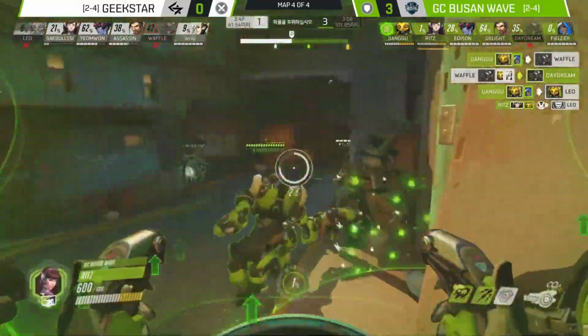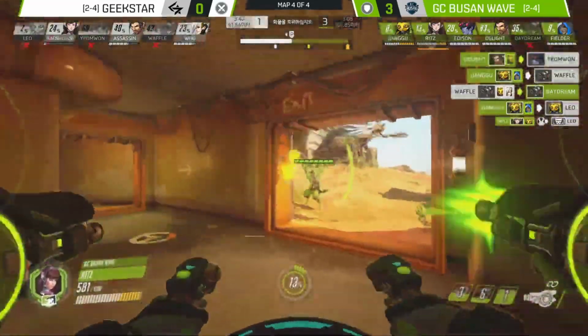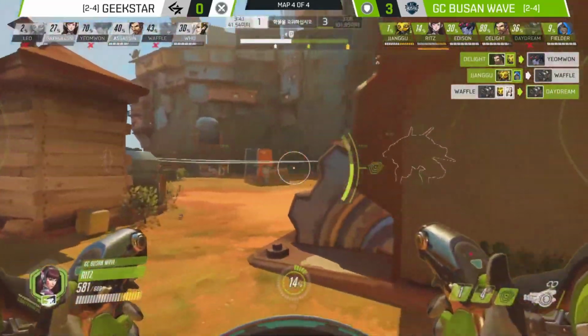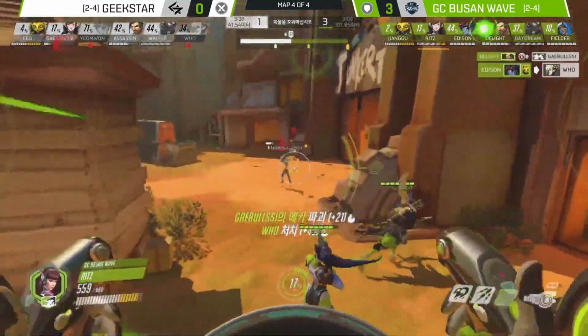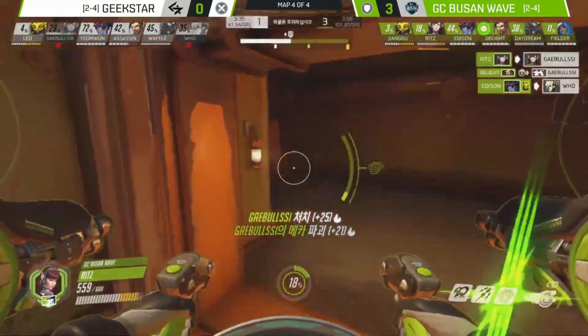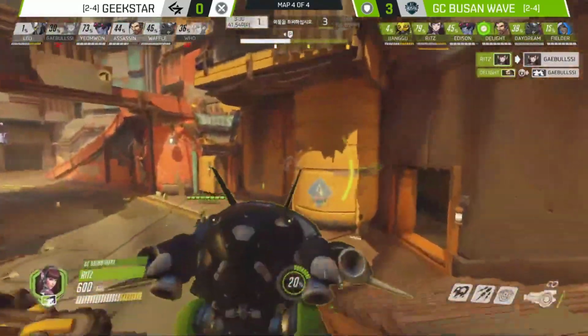It's rid of at least the Supercharger, but you force Leo out of position, which again, great defensive setup from GC Busan Wave. Yeah, I think that was so important, just forcing Leo out of position, as you said, because you get him out from behind that shield, and as soon as that Orisa is down, as soon as the shield is down as well, in an instant, you can swing that fight in your favor.